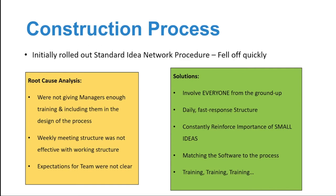That last point there, training, is something that we are going to get into more and more. I think with continuous improvement, that makes a lot of sense. We should never stop training because that is the basis of what we're trying to do: empower our employees so that they can make decisions for themselves and identify and work through problems. The ones that management doesn't know about, they don't need to know about. And even the ones that they do know about, they get solved anyways. I'm not trying to take management out, but we're trying to empower more people to do more things so that as a whole, we grow together and we consistently reinforce our strengths.